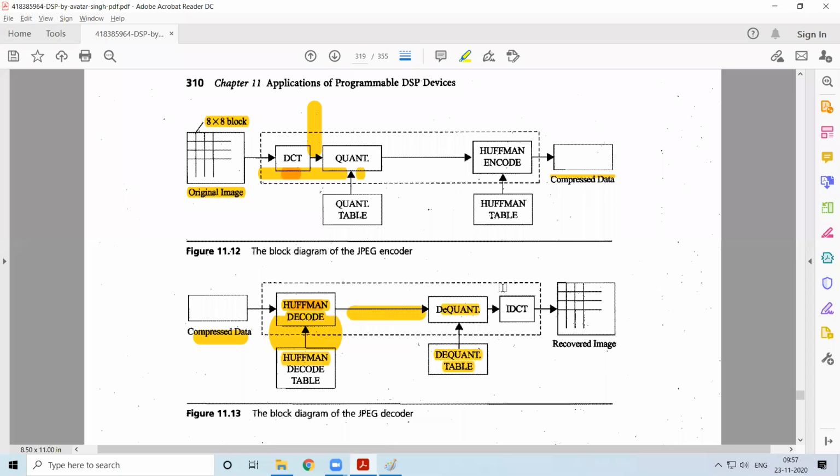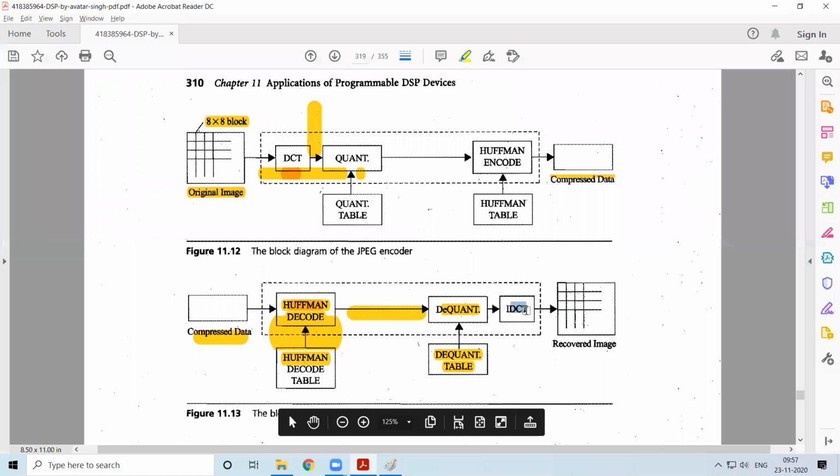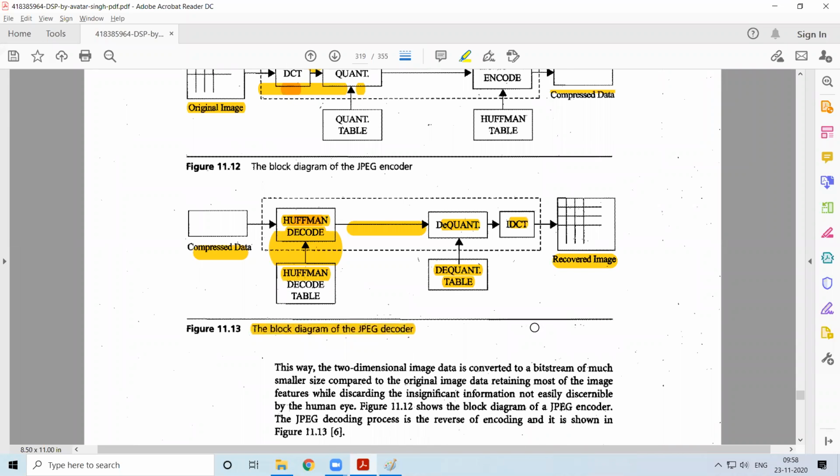Now here, we perform, for example, the inverse Fourier transform. When I do this, I should get back this information. So I'll be performing this IDCT and I'll get the recovered image. In this process, you might lose some of the information, but you try to see that not much of the information is lost, which would hamper the overall image quality. Only signals with very high frequency, which are related to noise, are eliminated. So this is the JPEG decoder.